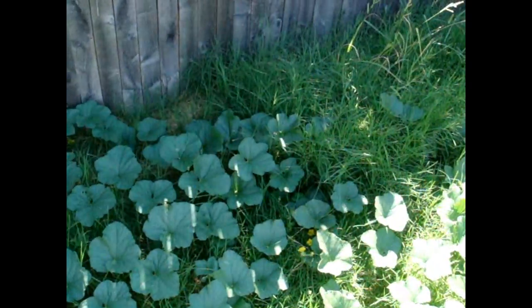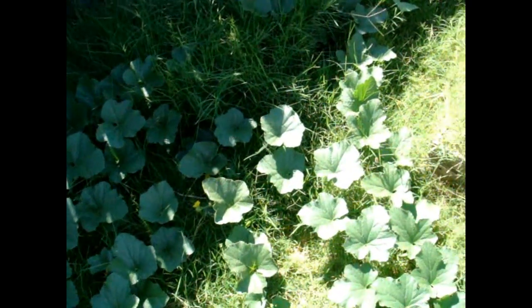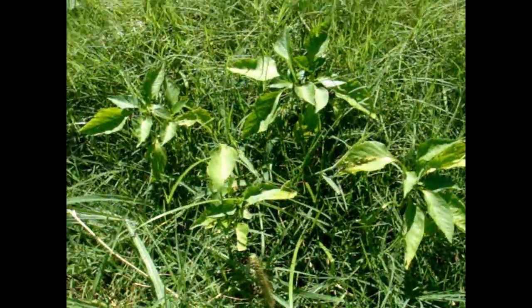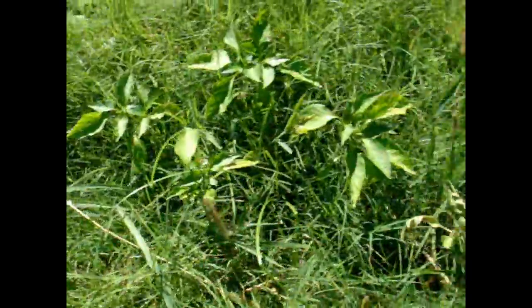So yeah, pretty good size. That's probably the only thing I can really brag about, I guess. I've got watermelons, but nothing really. There's one little one, but I don't even know if that's going to do anything. And then there's some more peppers, but these were shaded by the grass for the longest time until I cut back the grass, and they finally poked up out of there. So it's just one of those things, you know.